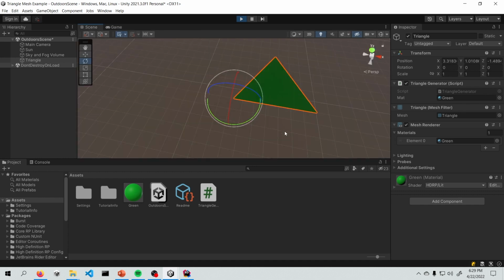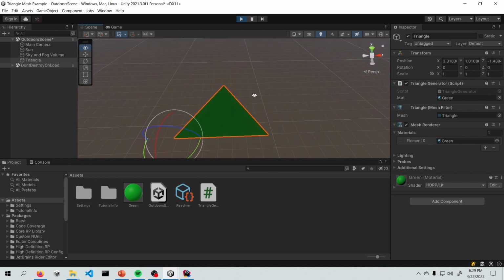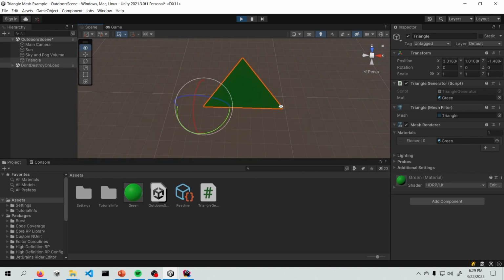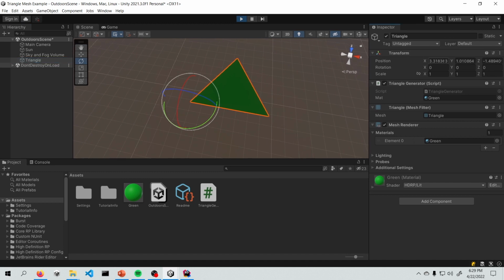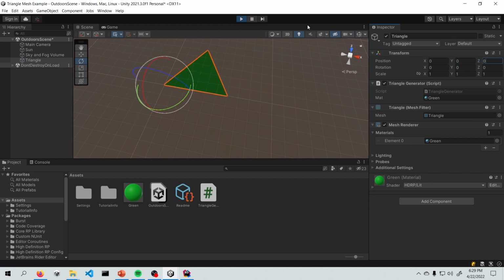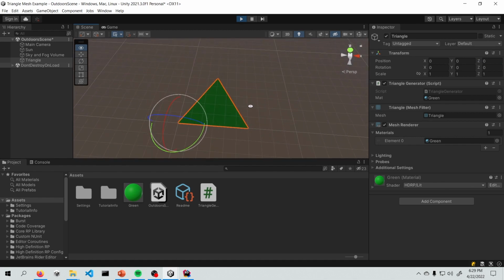But if I go back to the scene view, we can see that there's a triangle in the scene, and this triangle is relative to the local frame of reference of this triangle object, which is not in the origin. And I can change this to 0, 0, 0, and this now matches the coordinates that we wanted this triangle to have.